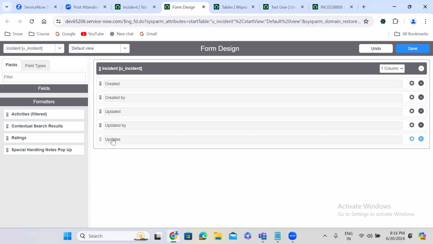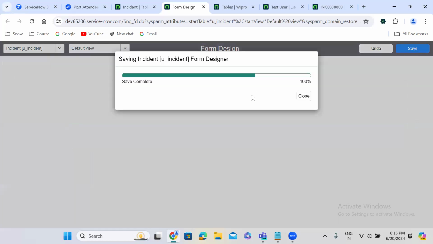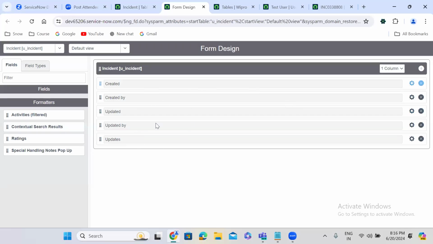System IDs will never be shown on the form. If you show the system ID on the form, employees will see it and ask, what is the system ID? Why do we need this? That is why system IDs won't be shown on the form. Only a ServiceNow developer can understand what a system ID is, employees can't. That is why we don't show system IDs to employees. There are 6 fields created, and those 5 fields I am showing on the form, guys.